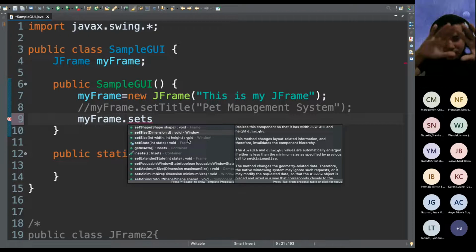The width is how wide it is, and the height is how tall it is. So this is a polymorphic method, meaning JFrame is also a polymorphic class. That concept is polymorphism, one of the polymorphism behaviors. Method overloading. In fact, even in creating constructors you already have polymorphism, without parameter or with parameter.